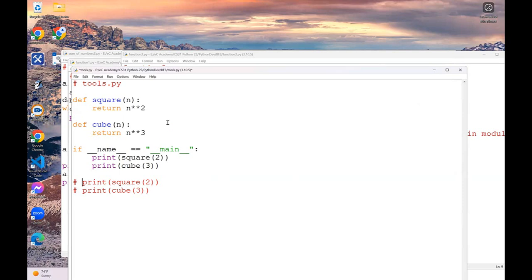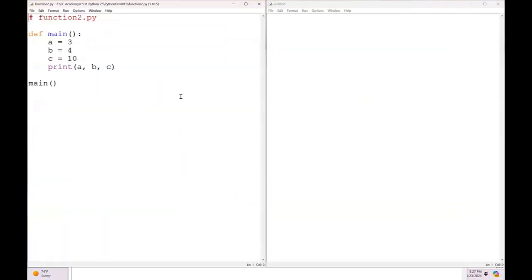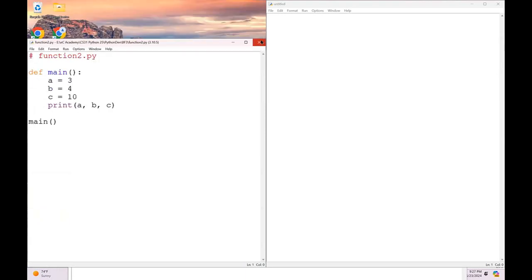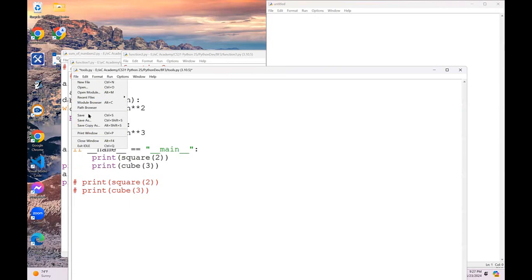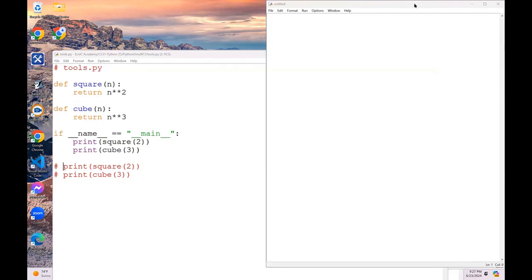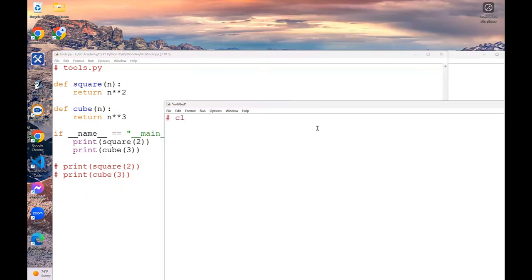Okay, so this one is a file called tools.py. So now I want to use these 2 functions from another program. So let's call this one calculate.py.